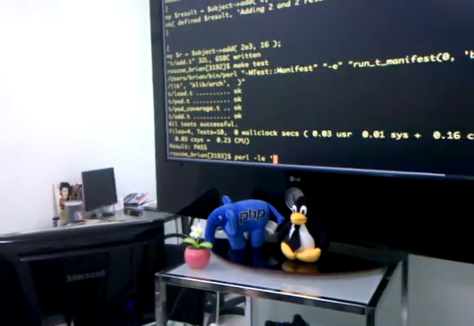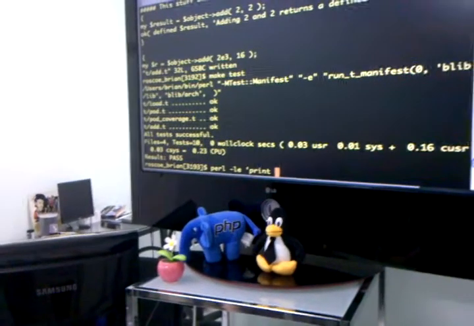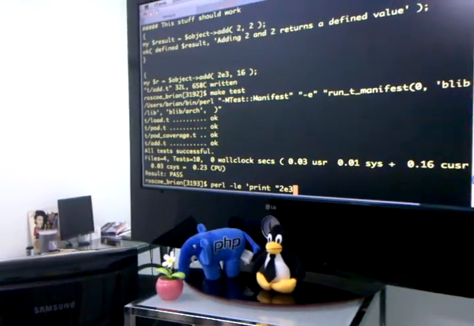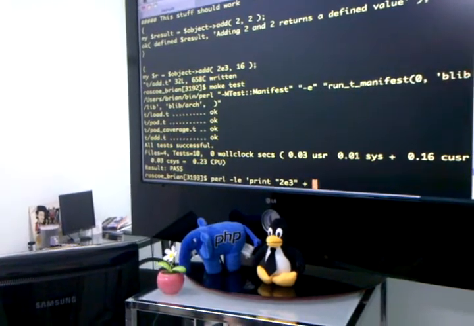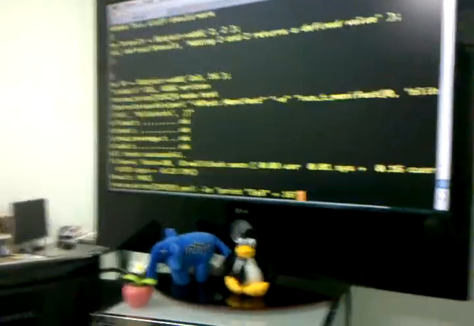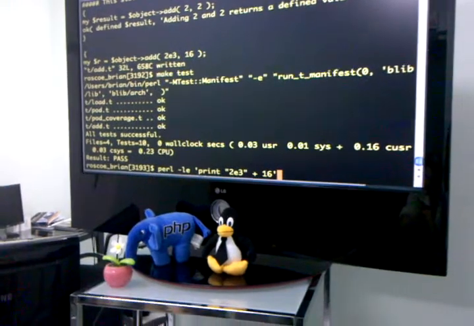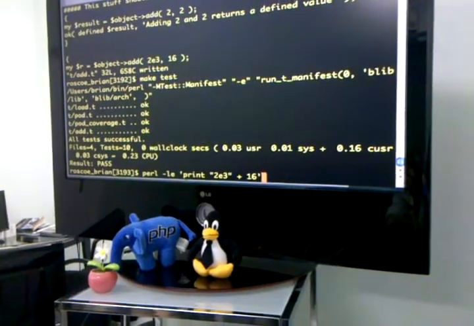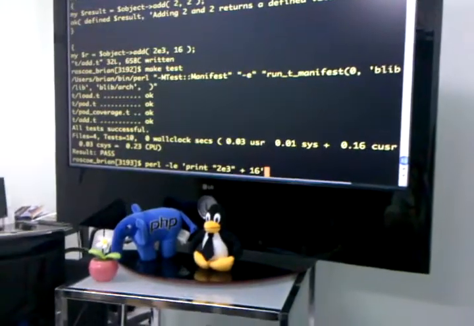Okay, I'm surprised at that result because I've never tried to do that with a string. So let's do this. Let's do perl -le print "2E3" as a string, plus 16. Now, here's another really good thing to do. You guys probably already know this from programming. When you run into a problem, don't try to solve it in your main code. Write a little script that forgets about everything else, so nothing else gets in the way. Now, how many people think this is going to print 2016? Well, at least one. I'm kind of thinking it's 60% one way and 40% the other way. I'm not going to tell you which way.